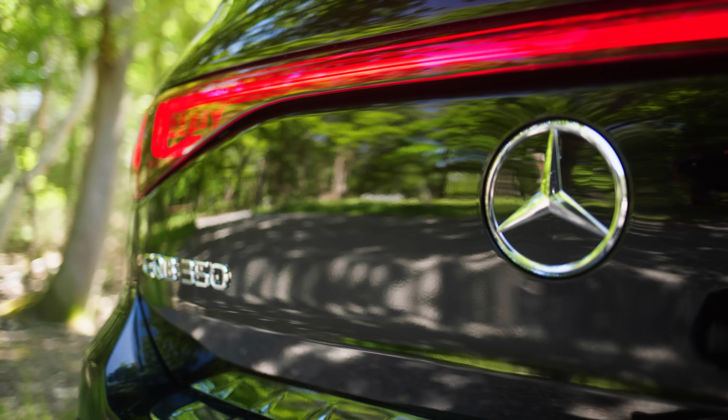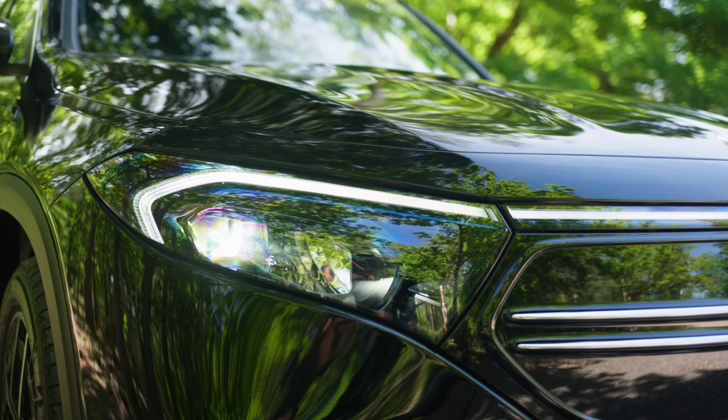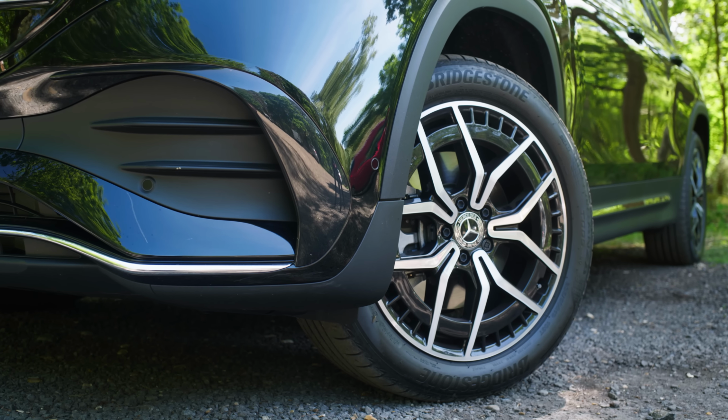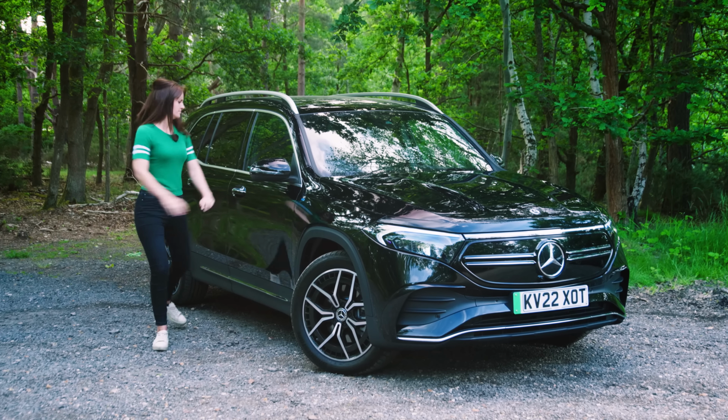This car has no rivals. There is only one car on this planet that can do what the Mercedes EQB can do. Let me show you what I mean.